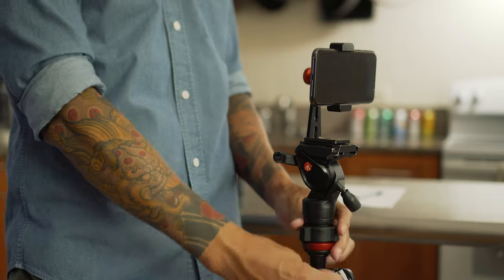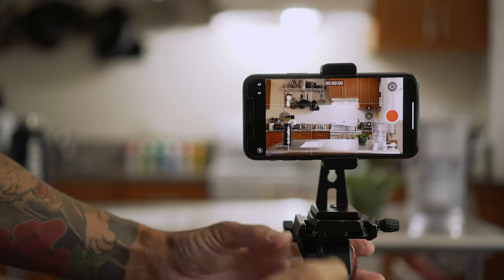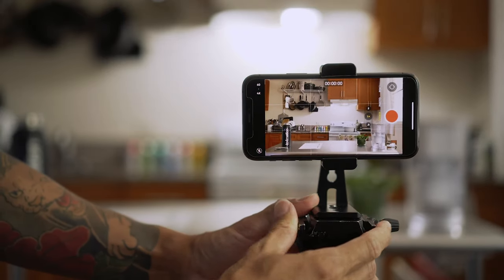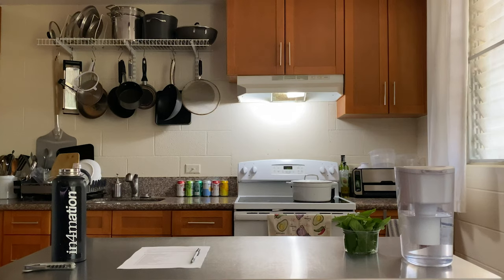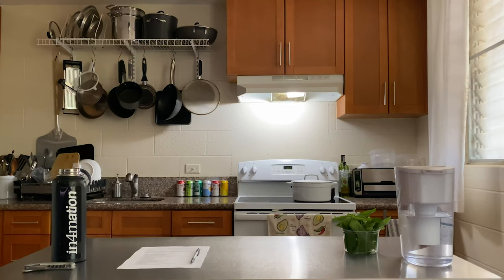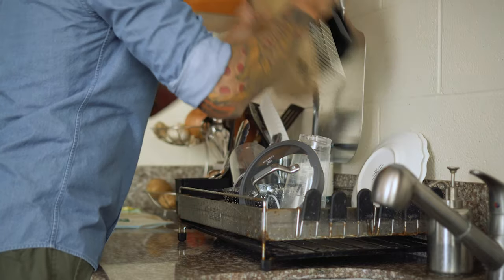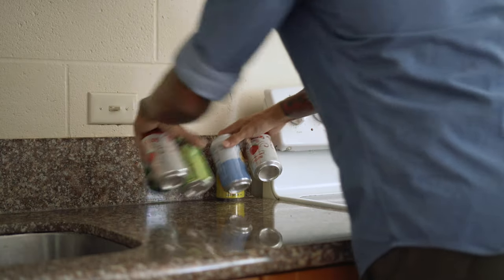The first step to good looking videos is setting up your camera or phone to figure out what's going to be in your frame. Take a second to figure out where you're planning to stand. I would recommend not standing directly in front of a wall — it creates a flat image and it casts your shadow on the wall behind you. Put some space between you and the background to give your video some depth. Set your phone up, point it in the direction you plan on filming, and look around your image to see what's in your frame. What's in the background? What's in the foreground? Is there a window that makes it really bright behind you? Is there a mess or any distractions? Take some time to clean up your space by removing any unwanted items from your frame.